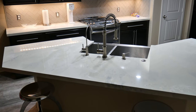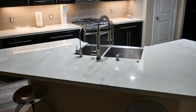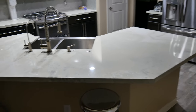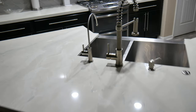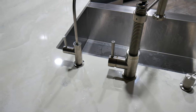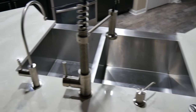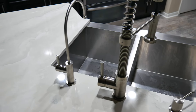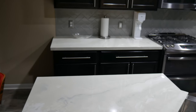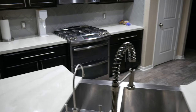I've had these countertops literally over 3 years now, and I can tell you that they've been a joy for me. I know the number one question I get is cracking, chipping, and guys, I haven't had that issue at all. And I'm gonna tell you, I'm not the gentlest on my countertops. Obviously, these countertops are expensive, so you do want to take care of them. But I have not experienced any of that. I've had big pots bump the corner of my sink without much issue at all.